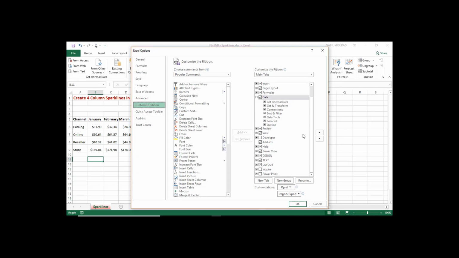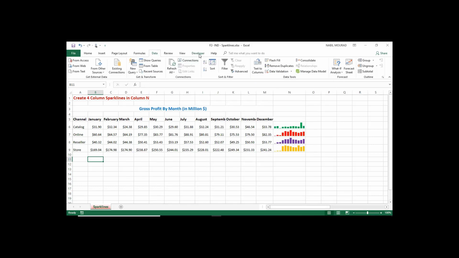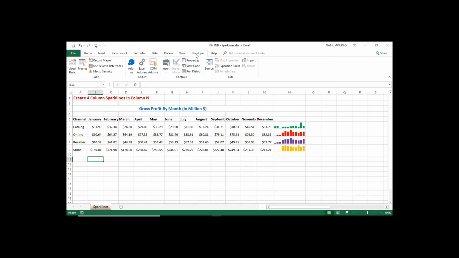When I select Customize the ribbon, I can see different checkboxes on the right side. I want to bring the Developer tab, so I check the box for the Developer tab, and when I hit OK, I would have brought the Developer tab to the ribbon. When I click on the Developer tab, I see a group for controls, and this is the functionality that I need to use. When I click on the down arrow for the Insert command, I can see different types of controls. I'll be bringing a combo box, which is the second one from the left side. So I click on combo box, and then click and drag to position my combo box.